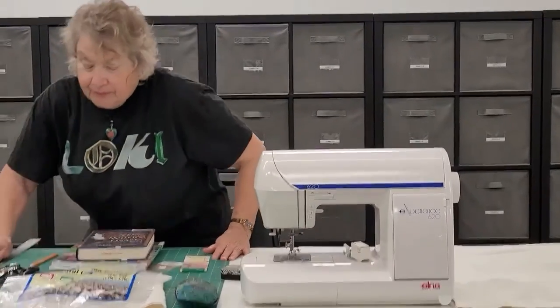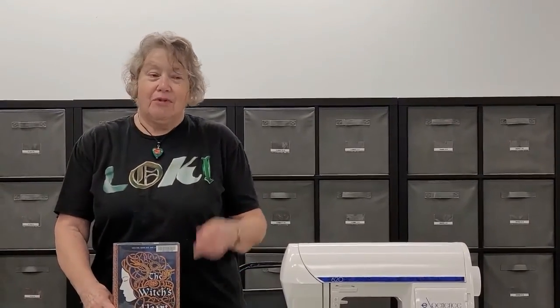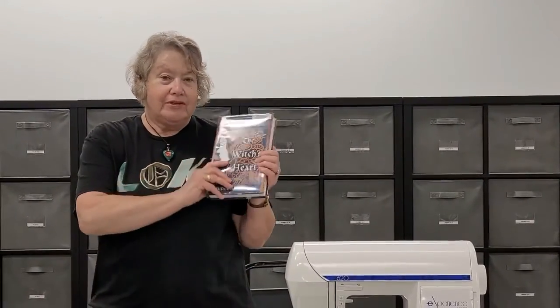Okay. Well, I am wearing my Loki t-shirt today because we're doing t-shirts. I don't usually wear this kind of t-shirt, but I have learned to like Loki, not from the Marvel series, but from this book, A Witch's Heart. In it, Loki is the trickster, as usual.